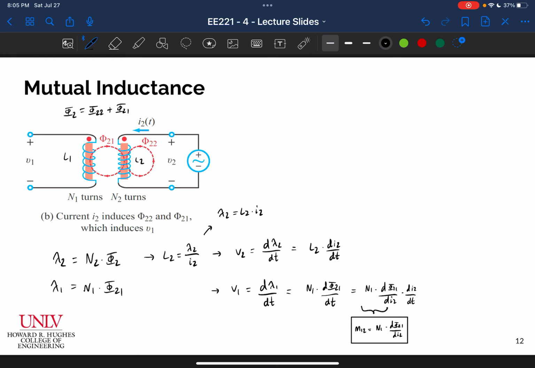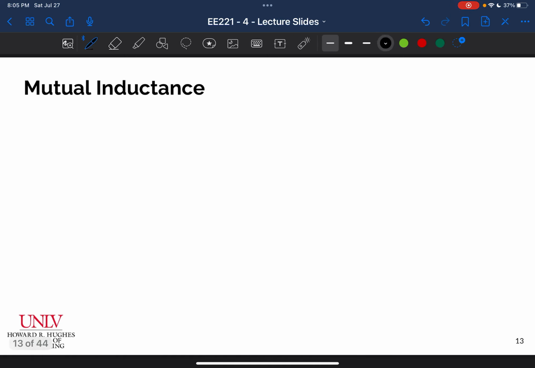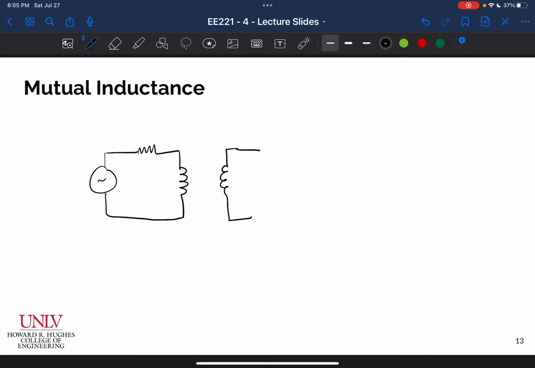And what we're really going to end up with ultimately is not circuits that have an open on one side like they did here or here, but rather circuits that have something going on both sides. Maybe a resistor here, a coil here, some kind of other coil here, maybe another resistor here, and then, you know, we could have anything here, maybe another source. And so now we have to figure out how to solve this circuit.